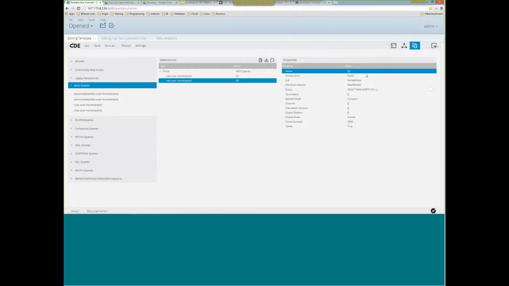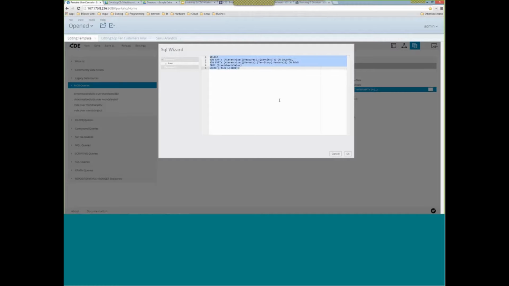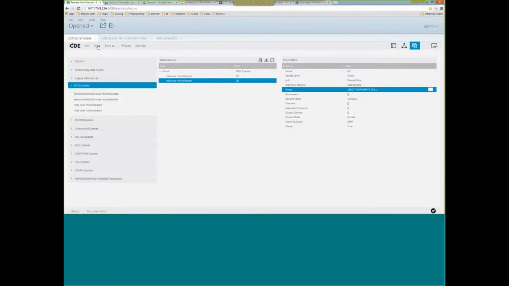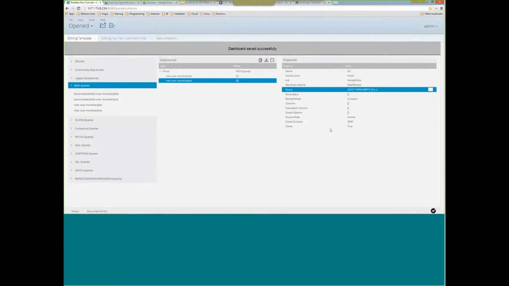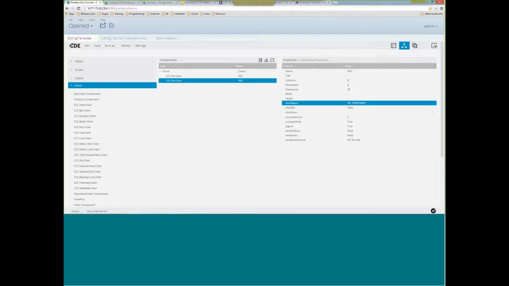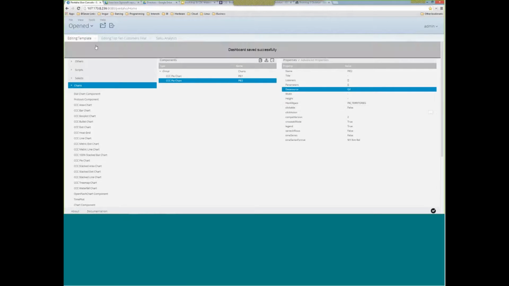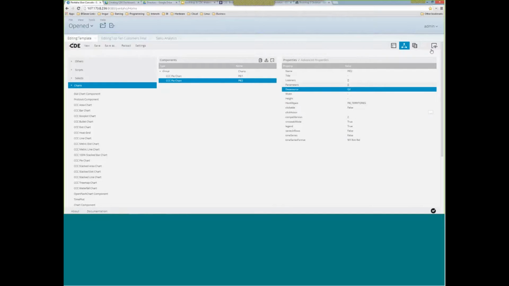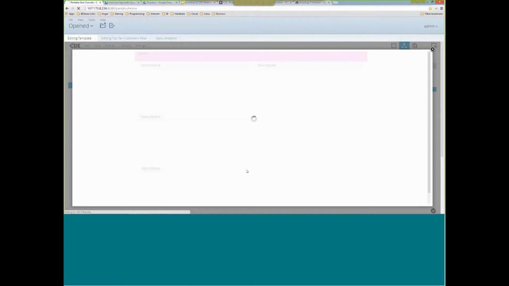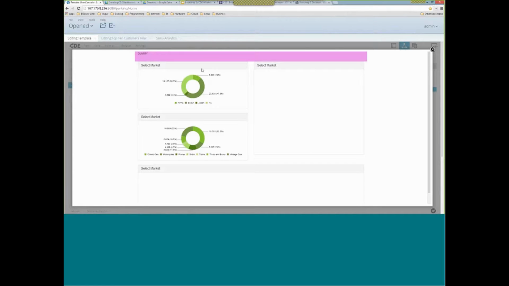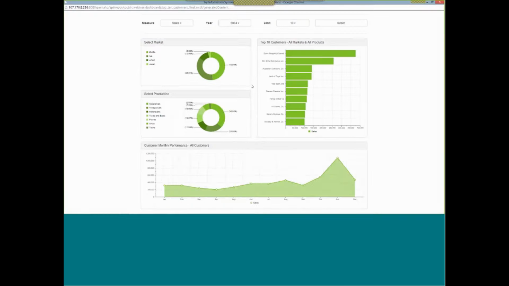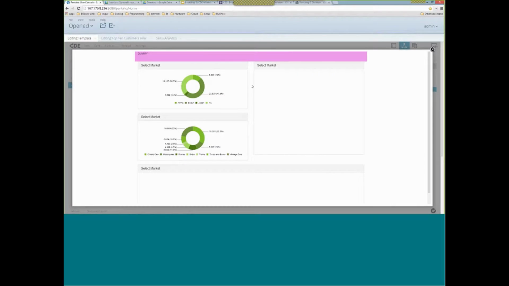I'm going to give it a different query. It gives me product line data. I'll click save and go back to my chart. I'll say don't use query 1, use query 2. If I save that and preview, we now have both charts. We're starting to get a little bit closer to what our dashboard should look like, one and the other.